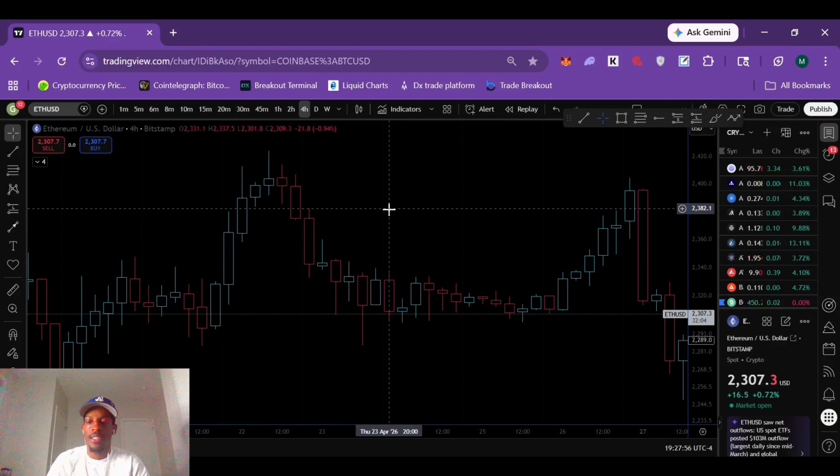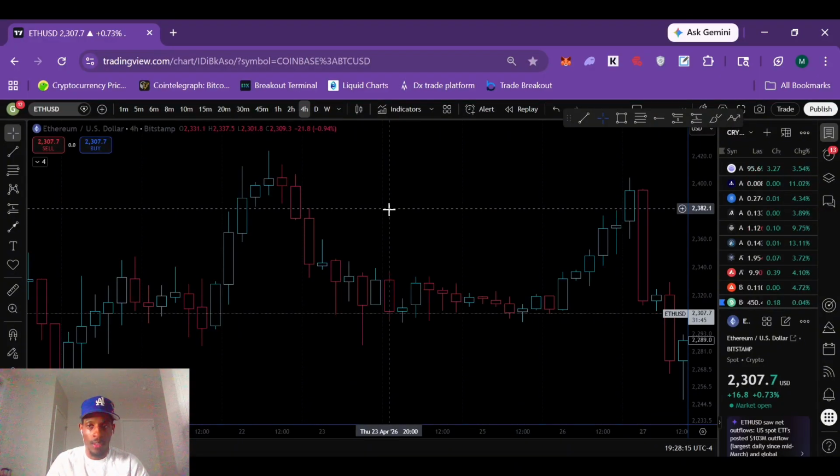Now, when it comes to candles, higher time frame candles are going to hold a lot more weight than the lower time frame. Not saying we're not going to use lower time frame candles, but when it comes to larger moves, the larger time frame candles are more reliable, right? If you want to do some long-term trading, right?